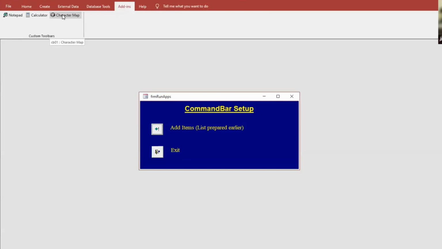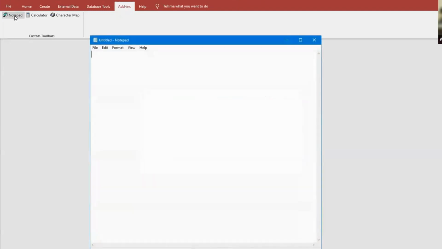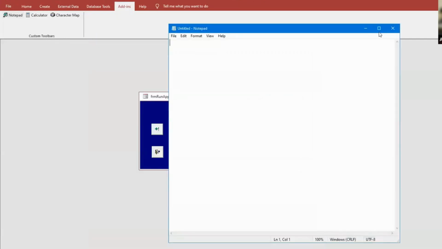These are all ones that were reasonably simple to do using the shell command in VBA. So that's why I chose these. You will have seen earlier, there are loads and loads of FaceIDs. You can shove a FaceID on here or just the name and get it to do all sorts of things. But this is just an illustration. That's an untitled notepad.